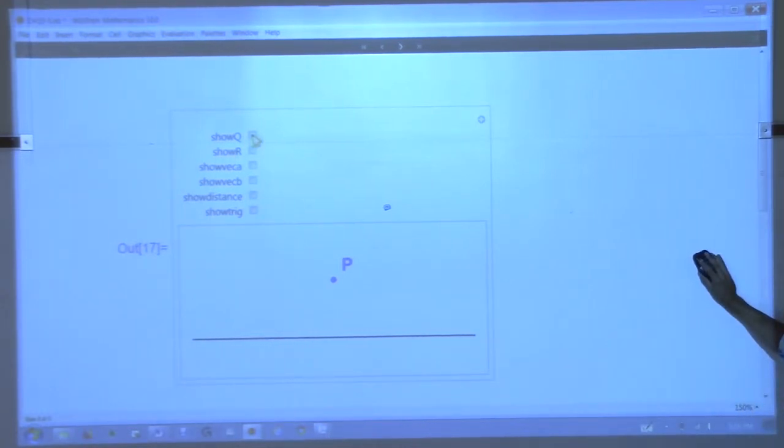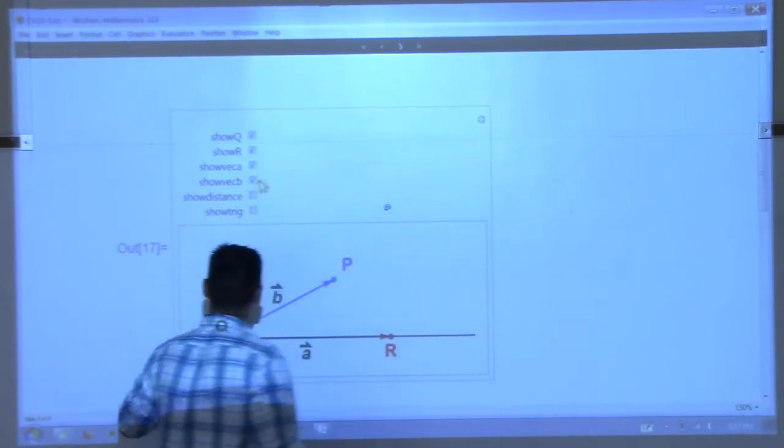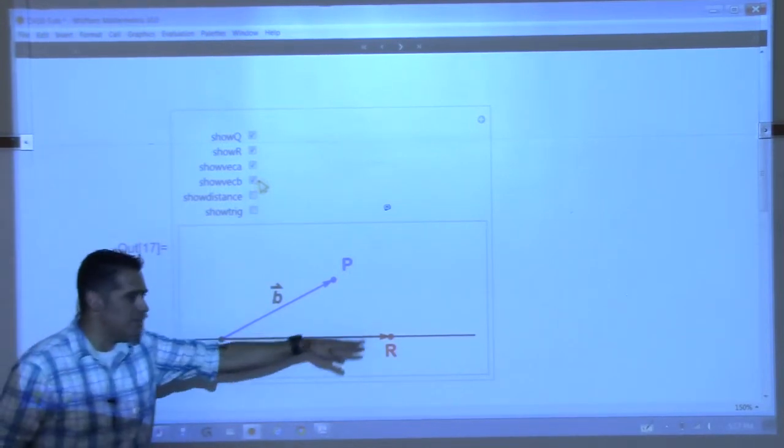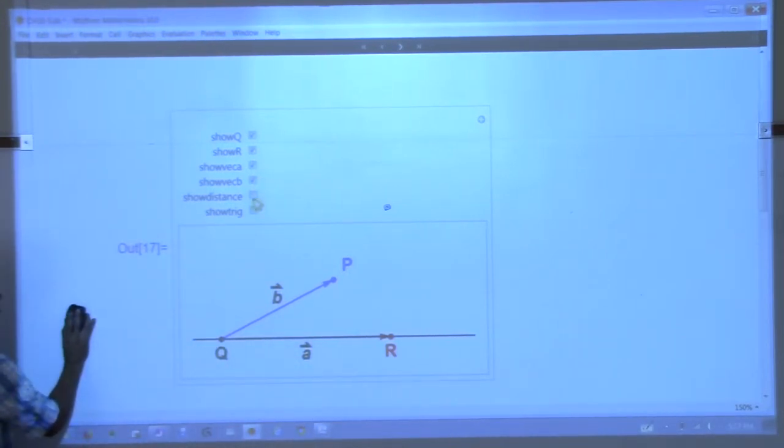So what if we did this? We picked 2 points on this line. We have the equation of the line. It's been given to us. So we should be able to generate any 2 points we want, right? Then we're going to draw a vector between those two, vector A. Then we are going to generate another vector B that goes from one point up to our point P. We should be able to do all of those things, right? We have the equation of the line, we have the point, we should be able to generate all of this information. Now, what we're interested in is figuring out that distance, right?